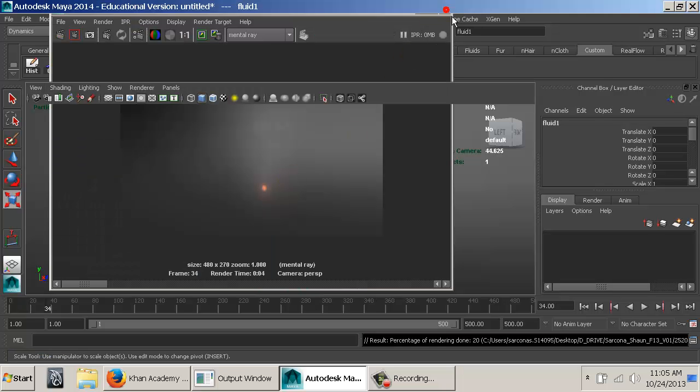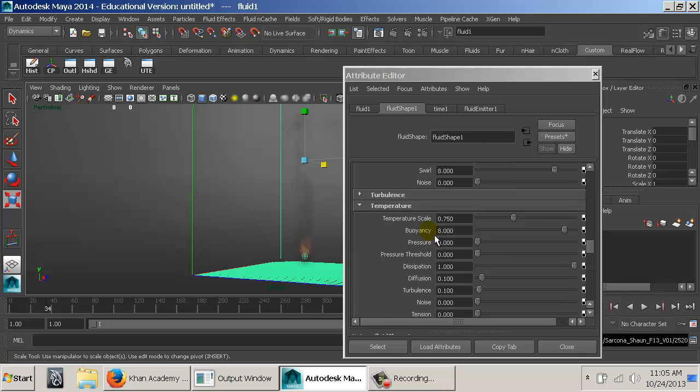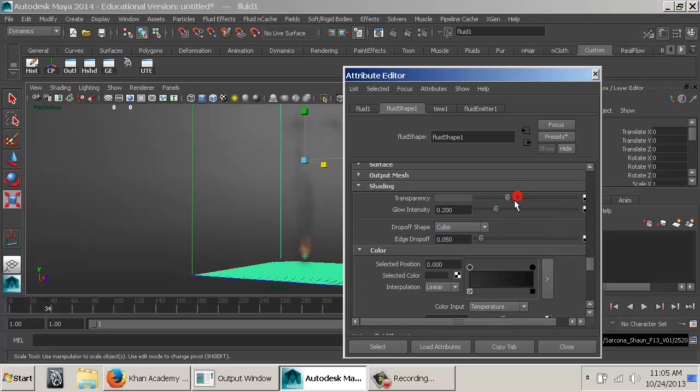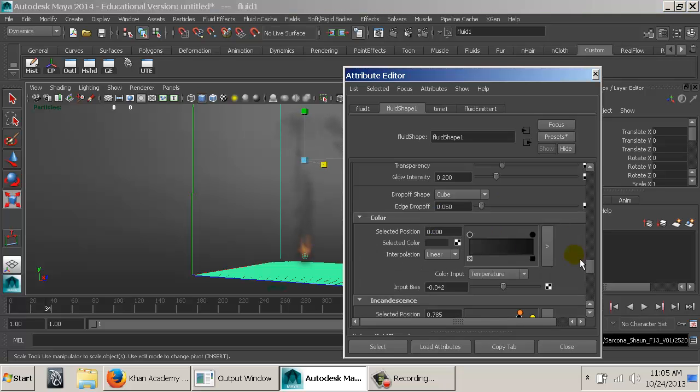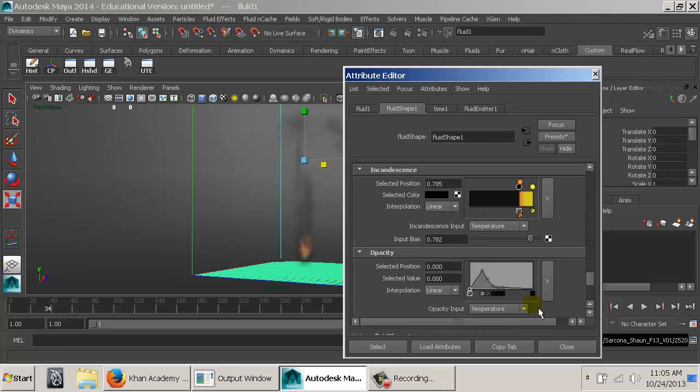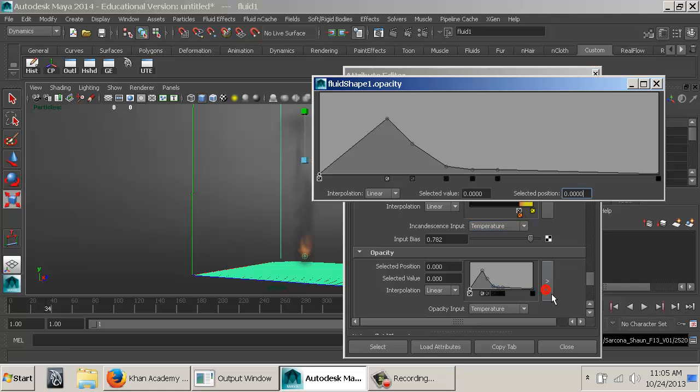Now it's kind of hard to see. Let me go through and change some of my shading parameters. Put that down. Go to this. Okay, I'm darkening the smoke. That's what that's doing.